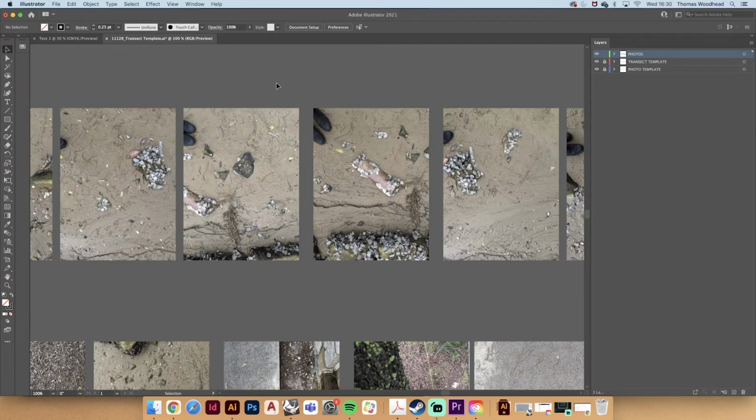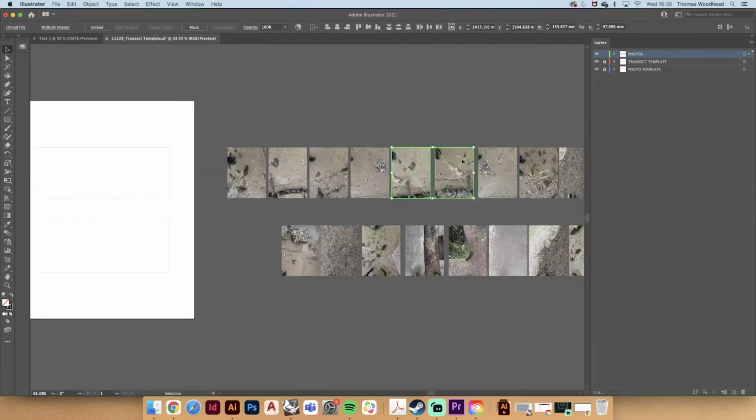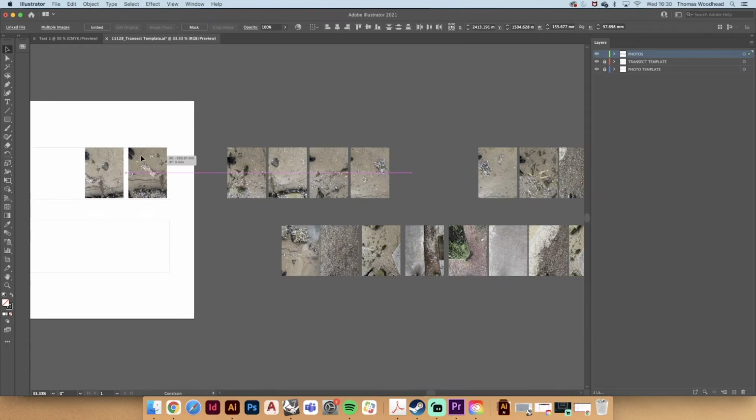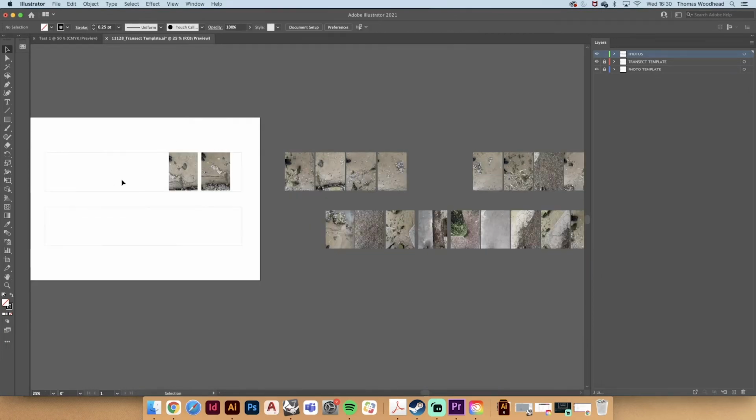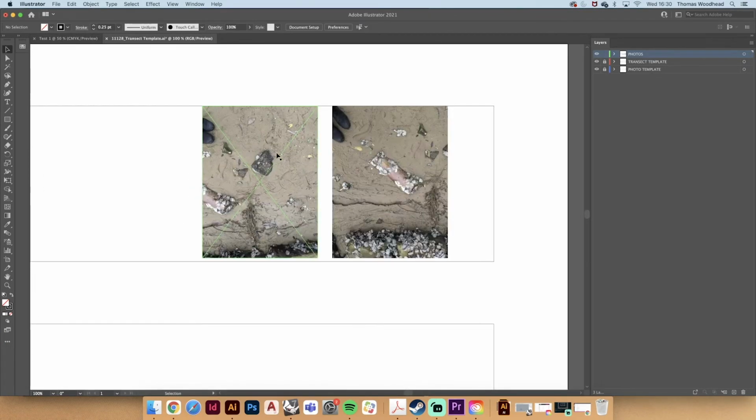So now we're kind of just looking for similarities in photos. I can see that this pipe here is the same as this pipe here, and you can see that there's a lot of extra content in the photos. In fact, I'm going to take these two photos and just take them back to the artboard, just so this is a bit easier to see. So just dragging them over, zooming in and out.